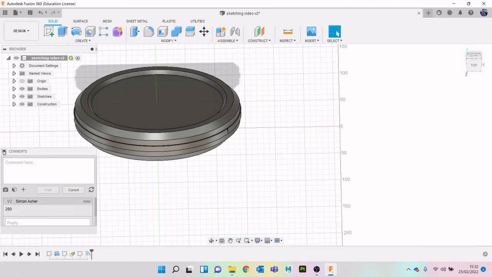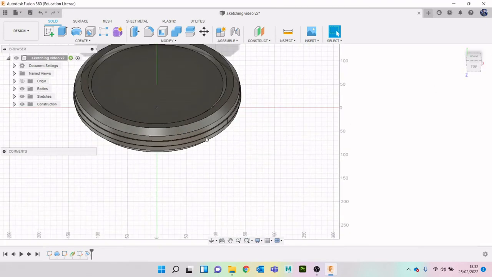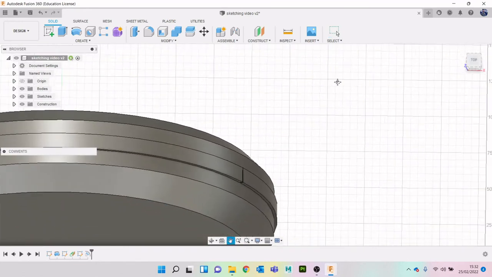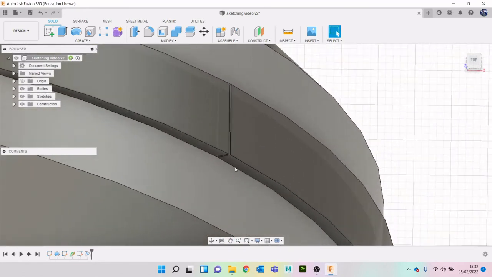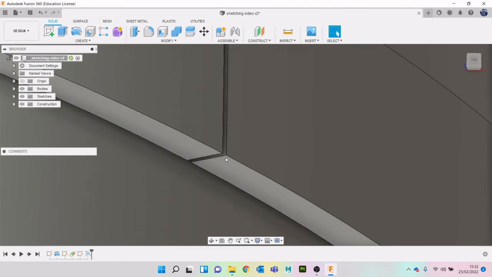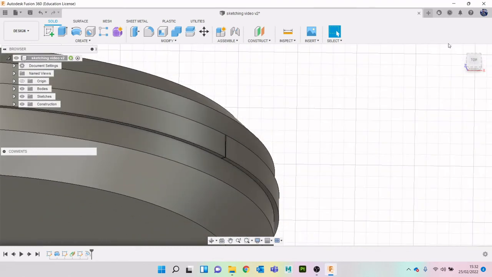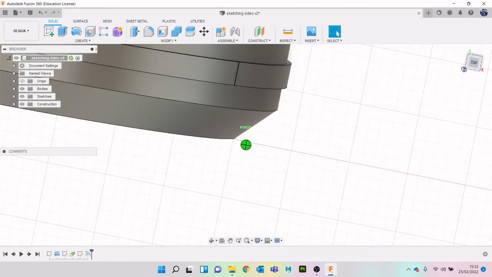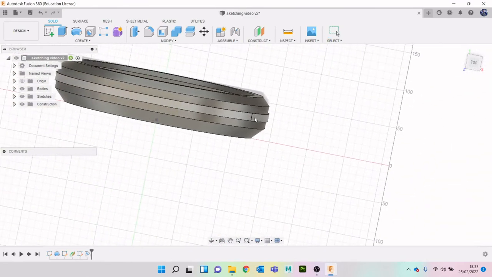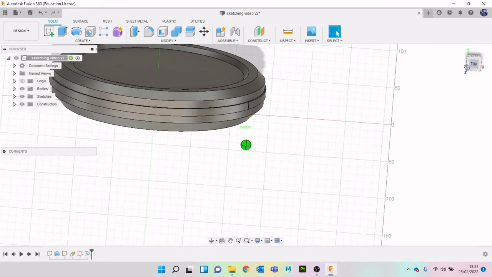And what you'll see then is that it has created an emboss around the surface. Now, because I didn't make it meet up, because I did it 0.1 mil away, you can see that little bit of imperfection there. You could play around with it and make that much smaller, but the reason why it failed the first time was simply because it's going to wrap around and it was going to touch, and it doesn't like it when it touches, basically. But you can play around with the tolerance of that. I think actually in the grand scheme of what I'm doing here, just to show you, it would be fine.